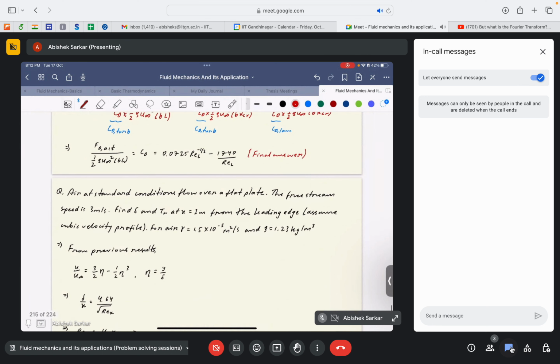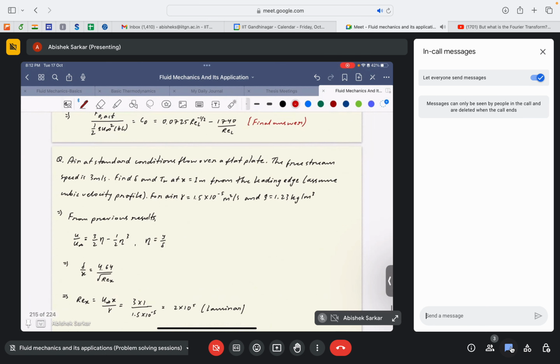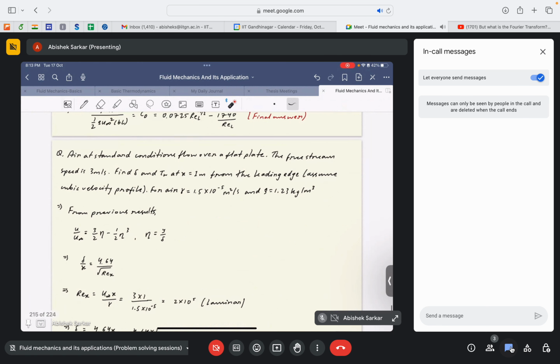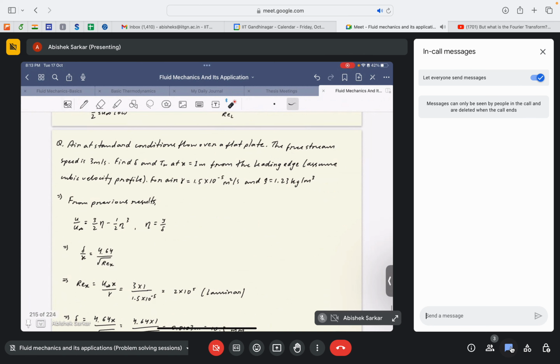Then now we look into another question. This is again quite simple, so let's just go through it. Let me just wait for a few minutes. You can go through the question meanwhile and see how to solve the problem. The algorithm for solving these problems is quite similar. You just need to know what is being given and what to evaluate. I hope you can go through the question for a few minutes, then I'll be back.